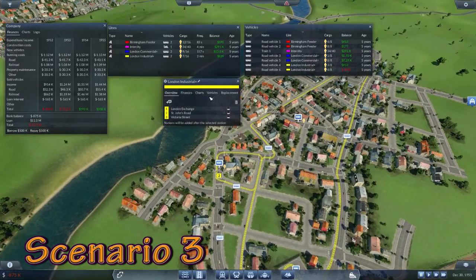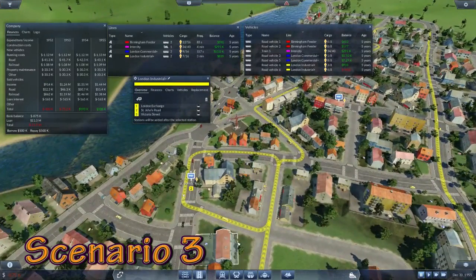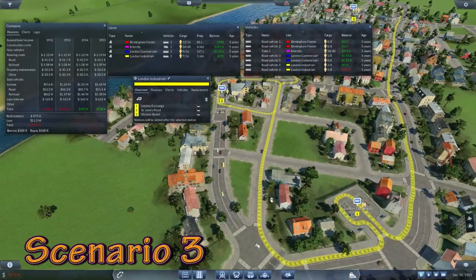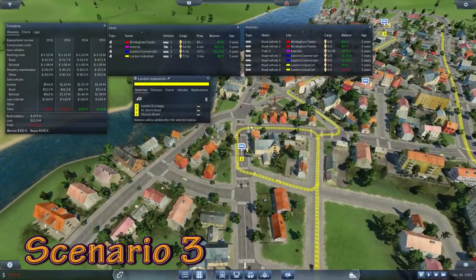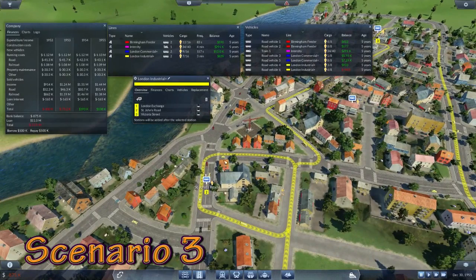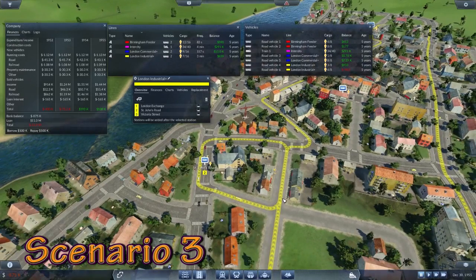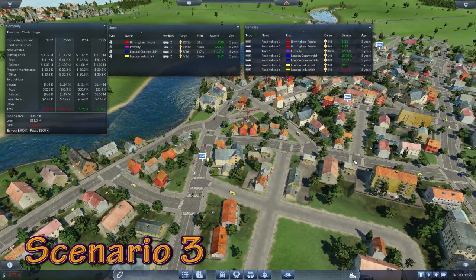Now you see, I noticed that these little buses are taking a very circuitous route. So rather than going down the main road, the fast road, around the outside to the stop, and then going down there to the industrial zone, it's going round the blocks here. Round it once and then down again, and that, I think, can't help the profitability of the route. That must have some sort of impact on the amount of time it takes to get around.